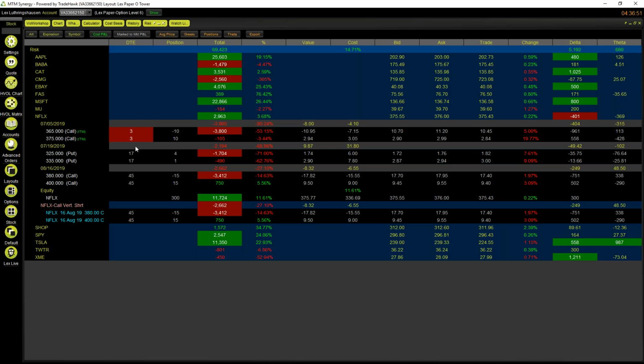You can also see that days to expiration, I have them highlighted. The reason that's highlighted is because I made a setting, an alert, so that it will tell you when days to expiration is less than a certain number. The reason that's important is that when you get to an expiration, you see this little ITM here, that's in the money. We don't want to have this stuff convert to stock necessarily, so we want to be able to do something, roll that position out.